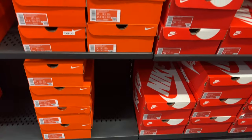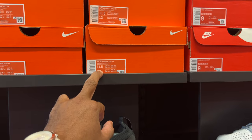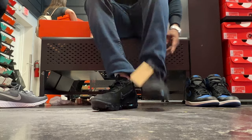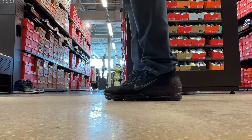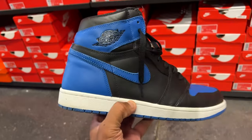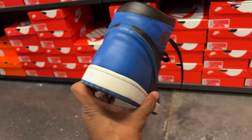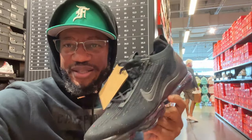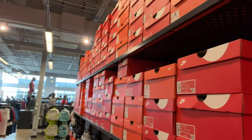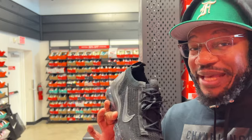They got a size 11 and a half, I don't see a 12 - the biggest is 13 then jumps to 11 and a half. I'll try them on for kicks and giggles. I actually think these are comfortable. By the way, on feet I got the Air Jordan 1 Royals - love these shoes, they're looking like beaters now though. It was 79 with 30% off - a good deal - but it'll be an impulse buy so I'm going to pass for now.